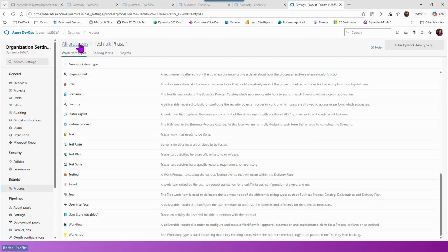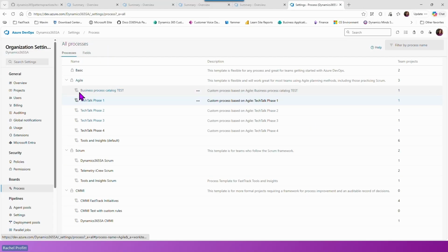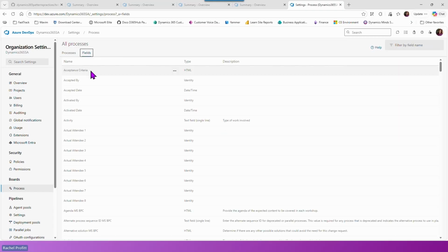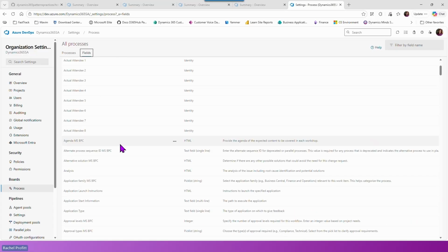The other thing that I will point out that the script does is, when you come back to all of your processes, the Fields tab gets populated with all of the custom fields. All of the fields that come from the Microsoft Business Process Catalog are suffixed with MSBPC. That makes it easy for you to see them and find them in the list.